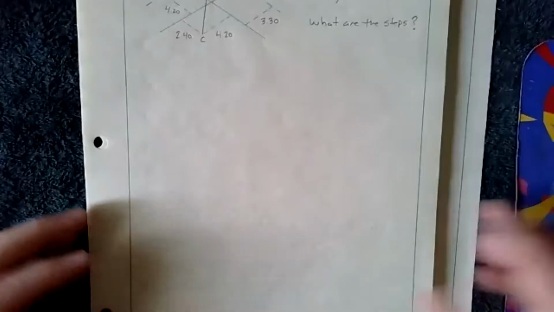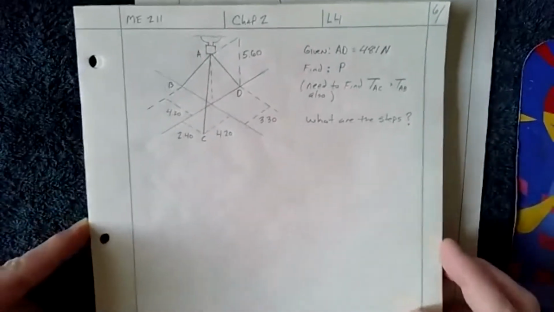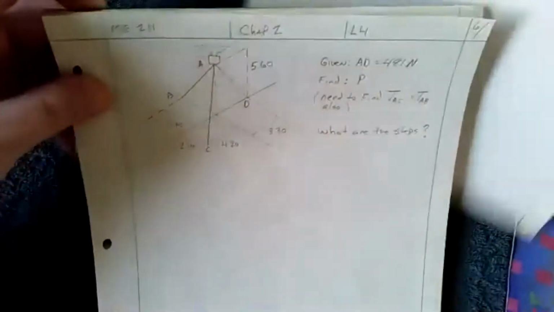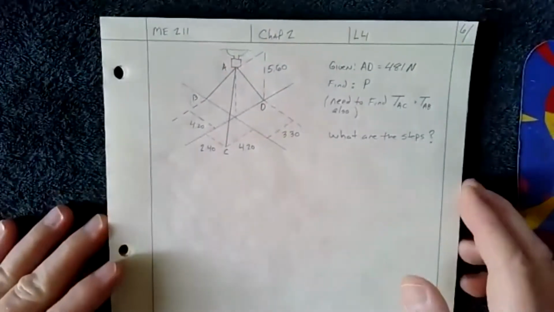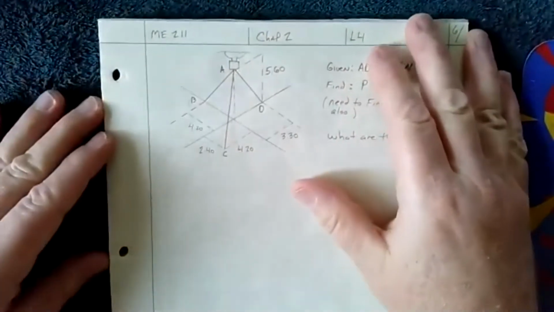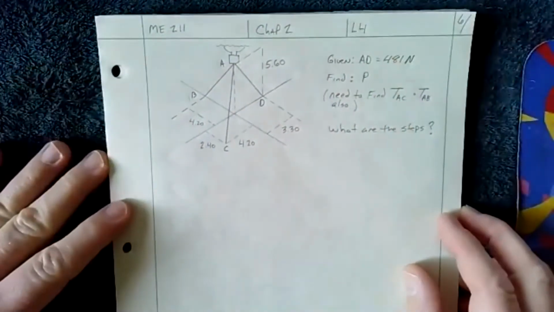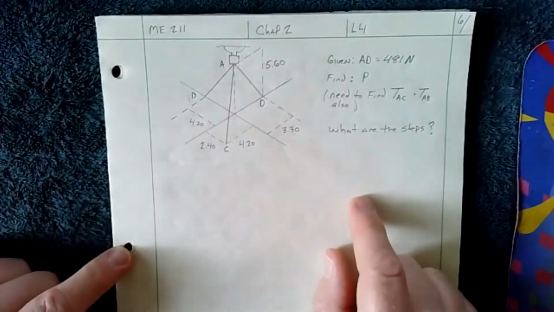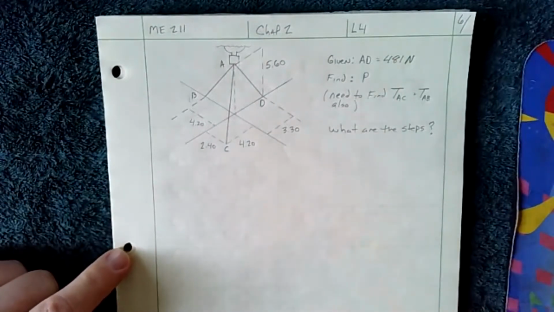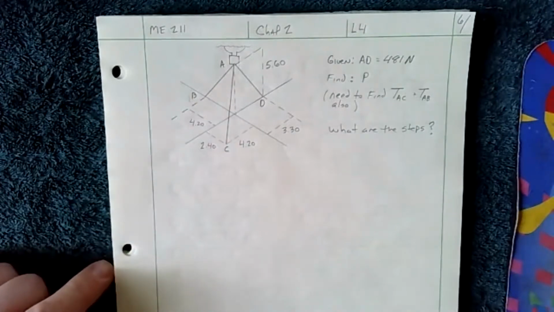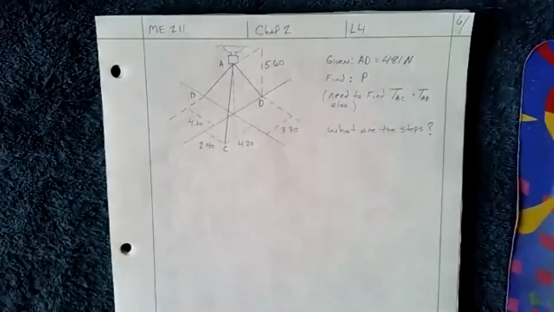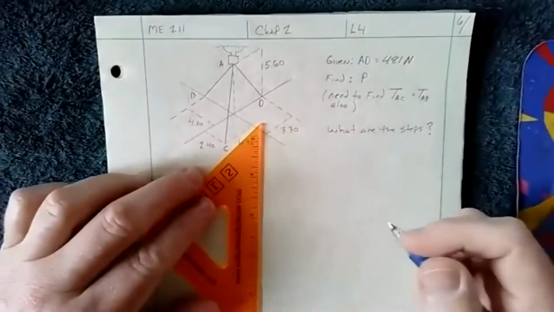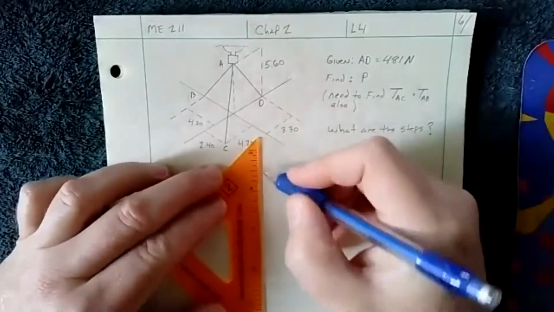Okay, so hopefully you've had a chance to try it, and my hope is that you got through it. Don't despair. This is probably the hardest problem we've done so far. So here I have my drawing. I put my dimensions down where my respective components are. So what do we need to do? Well, the first thing we need is a free body diagram. So let's go ahead and do that.